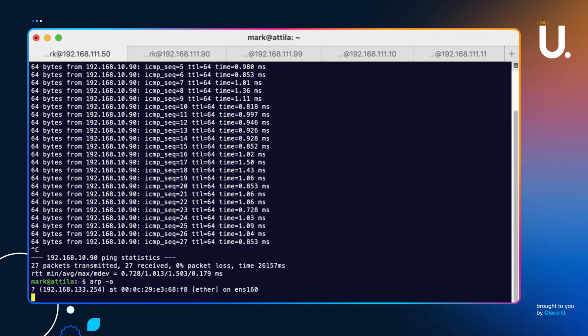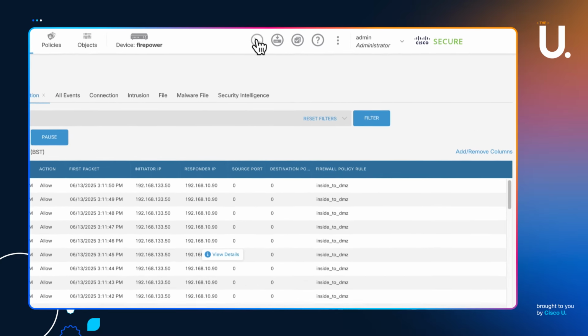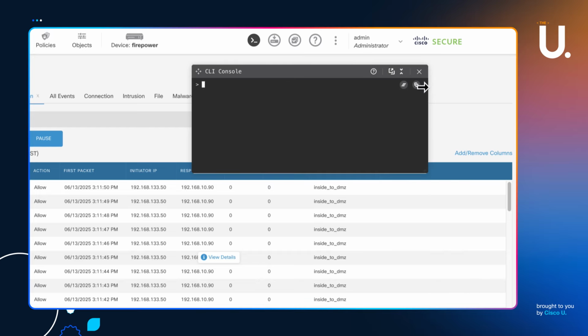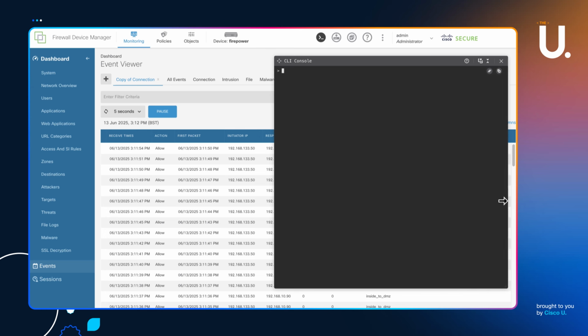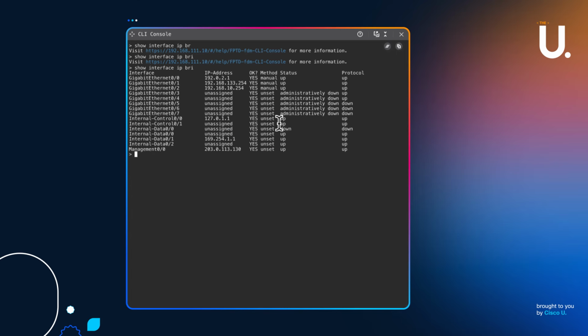Okay, now if I go back to my manager, now if you've used this product before, there's a CLI console. So I'll use this one. I've got an SSH connection open as well. So if I go and take a look at the interface settings, I can do that with this command. There we go. And what you can see from this is the pre-configured interfaces. You can see that interface G01 has got an address of 133.254.